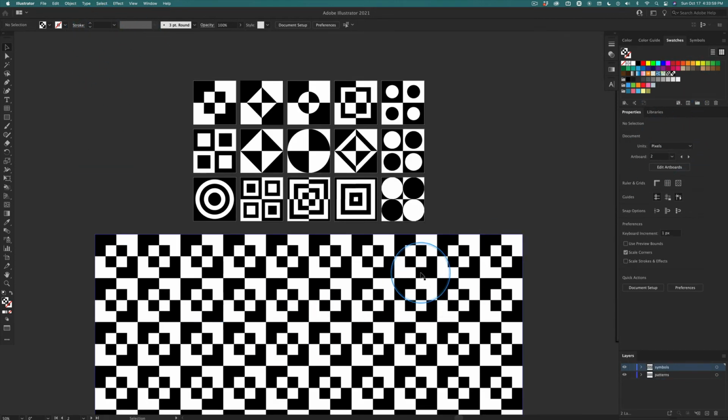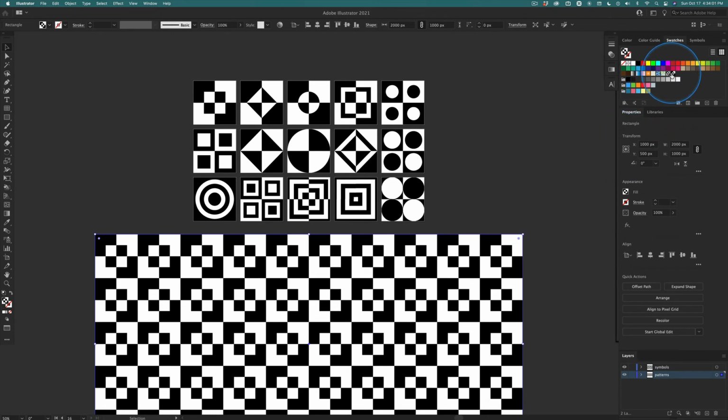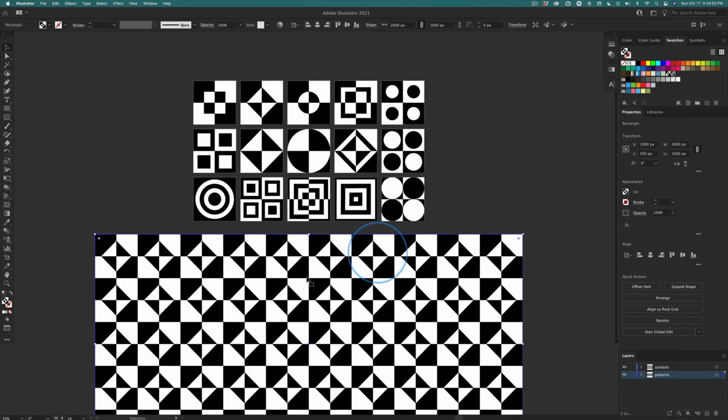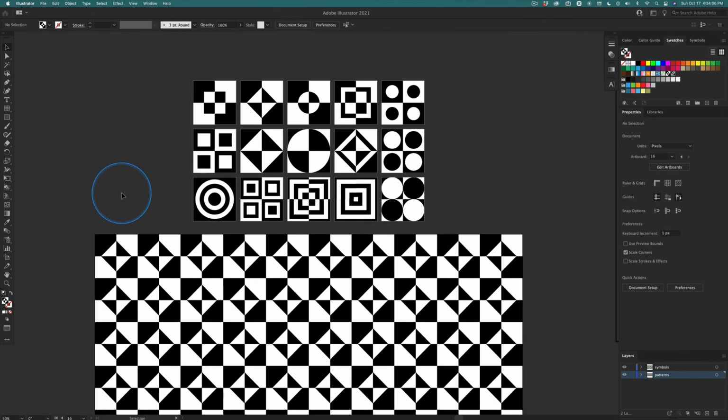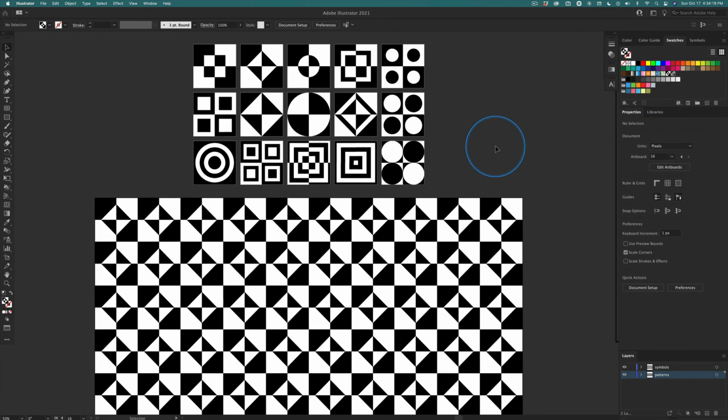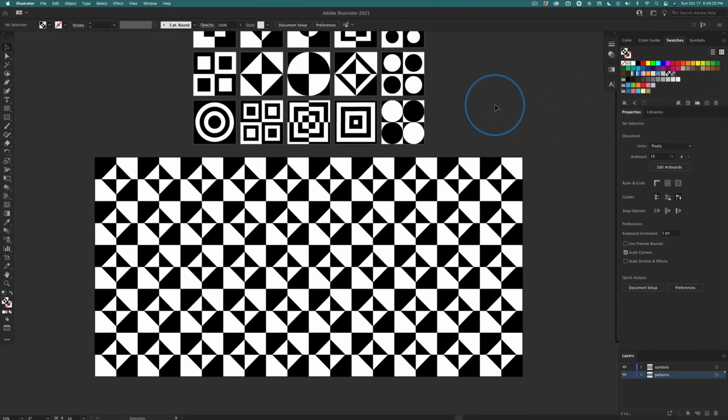And then click once on this, click once on our new swatch, and see how it's registered. We'll click away. Perfectly registered. We can go through and make all our patterns quickly, and then save this file out, and all these pattern swatches are going to be preserved for us. And we can use these on other projects.